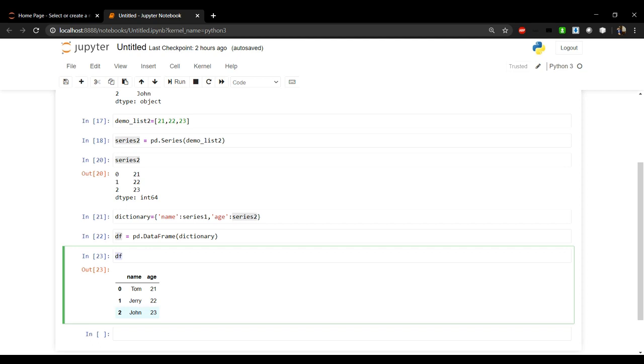Now there are some more concepts in pandas, so we will discuss them in our next video. Also we will try to work on the Stack Overflow developer annual survey data from our next video, so that we can understand more about real world problems and we can analyze real world data.